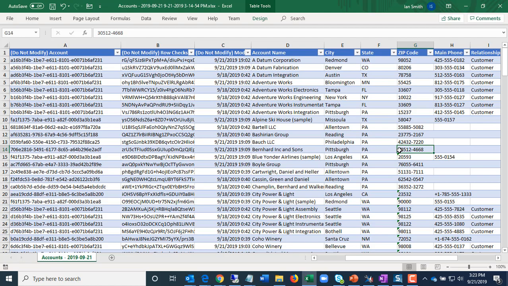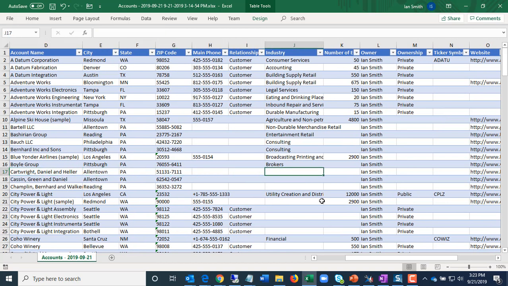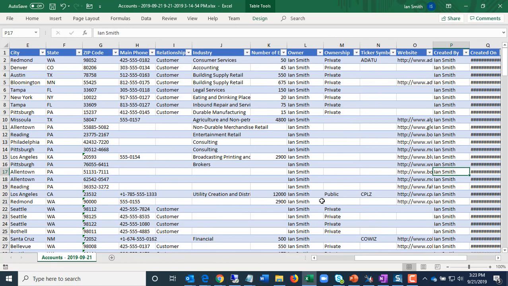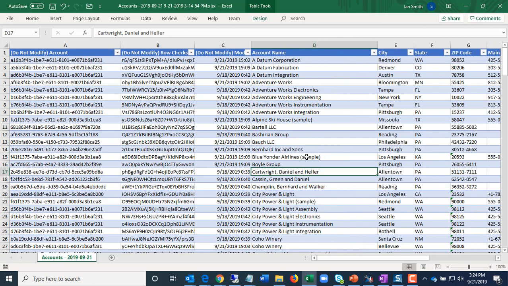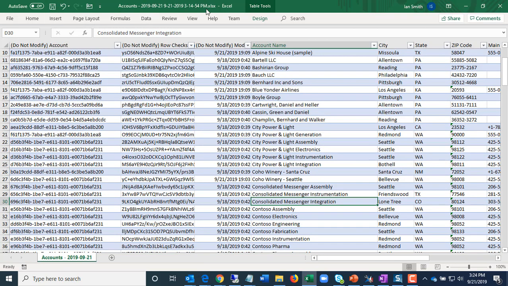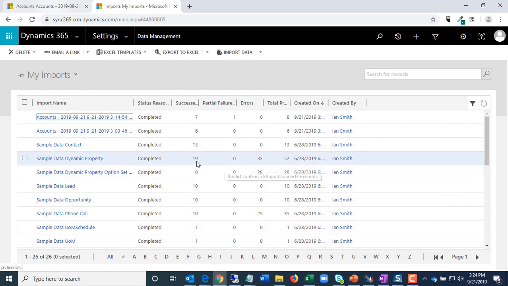You can do all the editing you want, and I probably edit a lot faster now. Without that, actually I can't, because the pick list isn't here anymore. But if there were other things I wanted to edit that were just text, like if I wanted to come down here and edit things like this, save it again, I think that would just be a little bit quicker. Depends on what you want to do. But if you want to use the pick list, you need to leave the data validation in place.